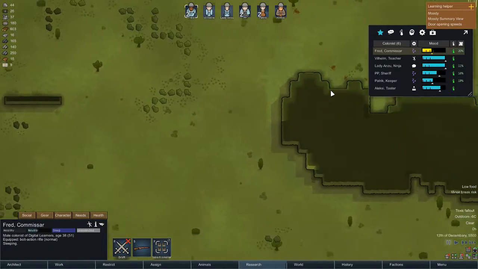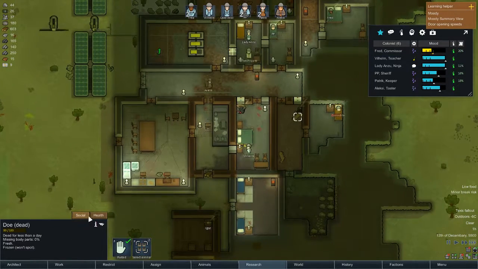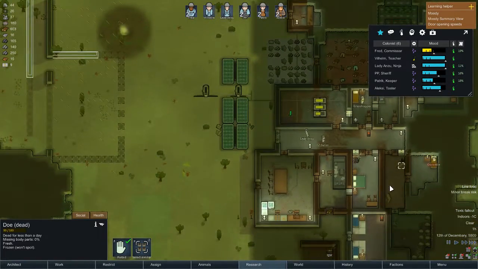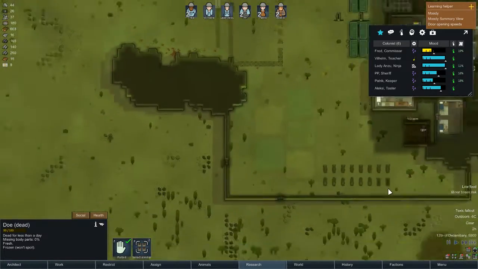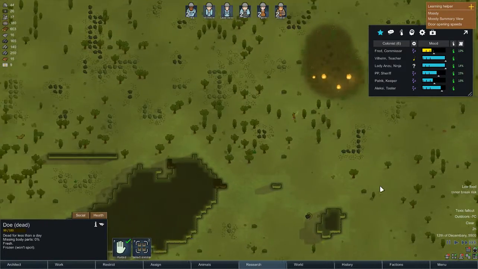Okay. So, it's important to notice that these bodies don't have any... Don't tell me. What was that? What just went boom? Oh. A boom rat died. Well, that's to be expected.